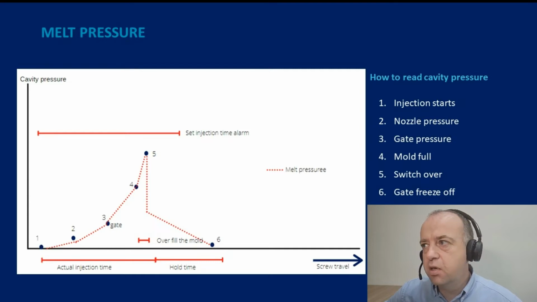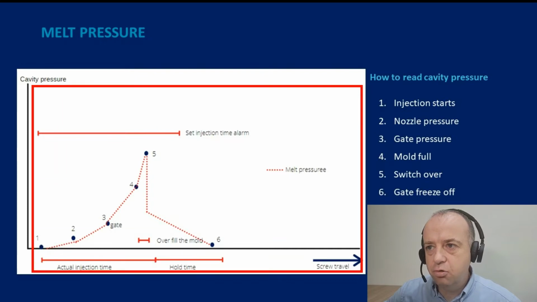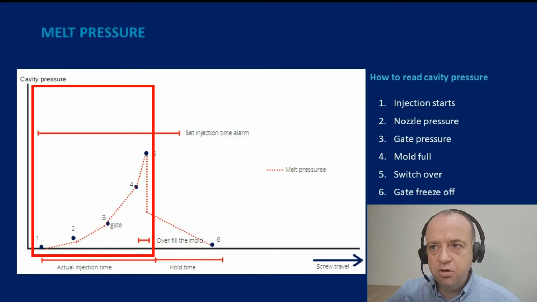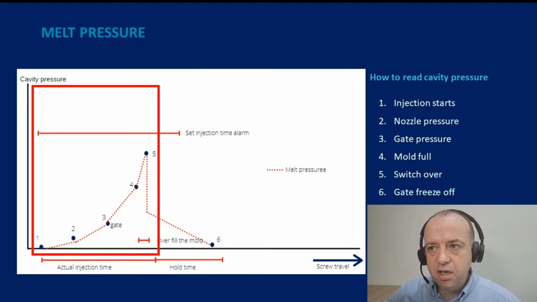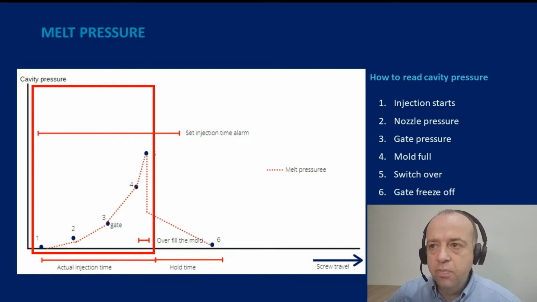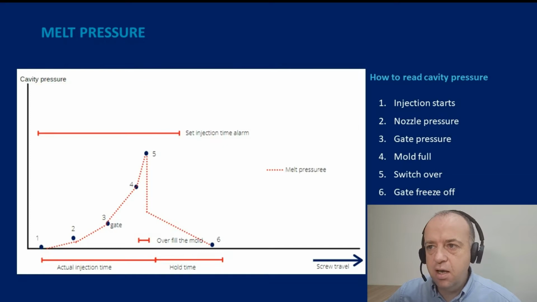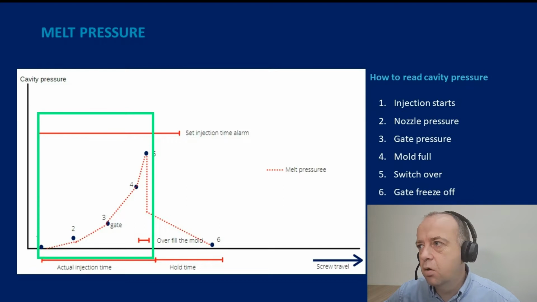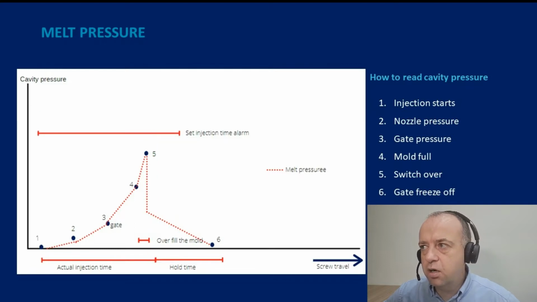Now, if we zoom in to this area here, you need to be careful on setting the graph, how wide it is. I would recommend trying to zoom in just on the injection phase or the injection area. So maybe that takes 1 second or so. I would set the x-axis here to a maximum of 1 second so that you're focusing in on that injection area as such.